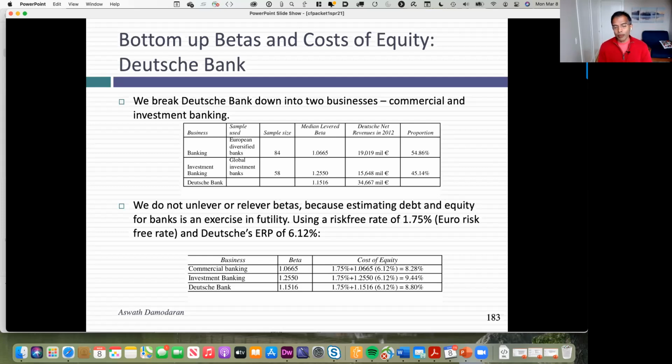So I take the weighted average of the levered betas and I come up with the cost of equity for commercial banking, investment banking. Guess what? No surprise. Investment banking is riskier. So the cost of equity for investment banking is higher than the cost of equity for commercial banking. And this is what I talked about with Bankers Trust. If you ignore that difference and you just keep putting money into whichever business has the higher return on equity, you're going to be taking a lot more investment banking projects than you otherwise would have. And the commercial banking is subsidizing you.